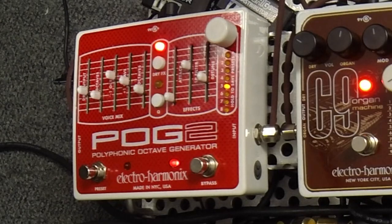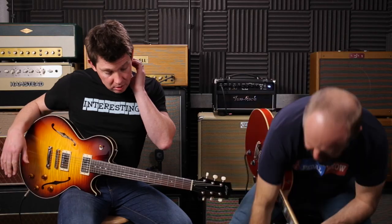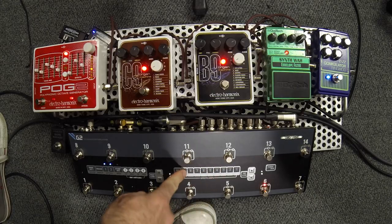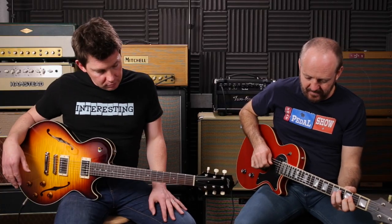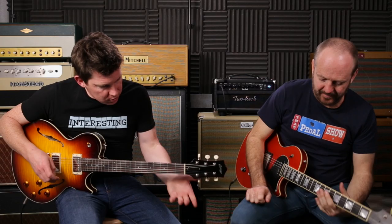Okay, so the one that probably everyone's going to recognise more than any other is the POG. Remember when it first came out, it was in that metal chassis, the original POG, and then it changed, and now it's the POG 2. So, how do you use this then? Because it's doing a similar thing, isn't it? It absolutely is. It's a similar engine they're using to create the sounds that's in the POG. So, what do the controls do?